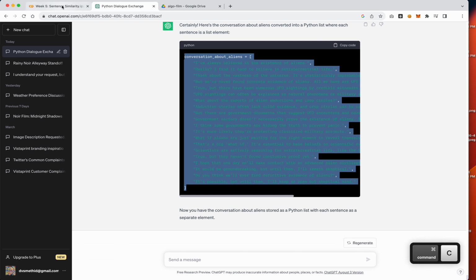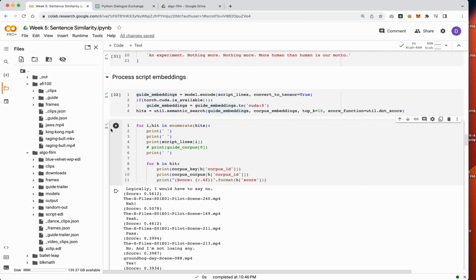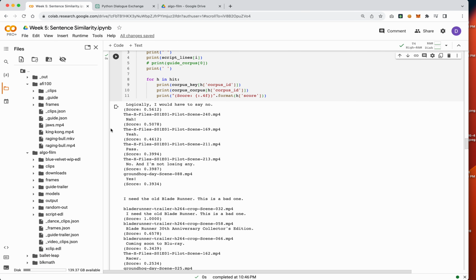So this version, I should get sentence similarity scores that are not 1.0, right? Because there's no way that this exact dialogue is in there. Whereas in this one, there is exact dialogue. So if I want to match exact dialogue and basically have them say the exact same things from my data set, then this is the way to go, is to feed it in the data set, have it pull it back out, and then do the matching there.